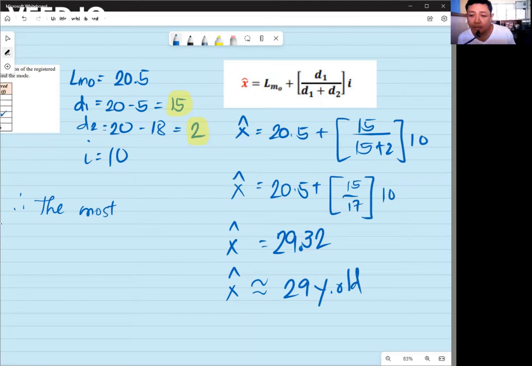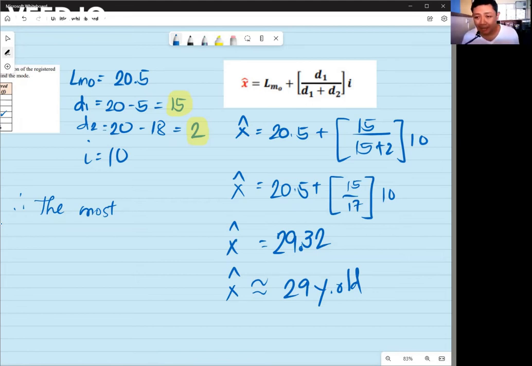Sir, in a quiz, will the answer be a whole number only, or is the decimal included? Better be sure, try both. At least if there's a choice, you can choose any of those that can fit. And if ever it's a solution which I require you to solve, I will surely understand if you use the decimal or the whole number. Okay? But of course, since this is age, it's better to round it up. Okay? Approximately. But actually, 29.32 is also correct.